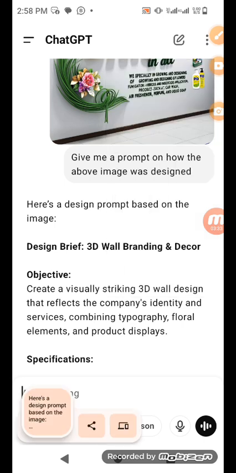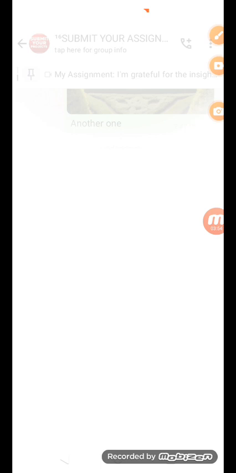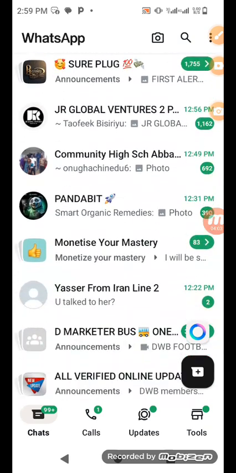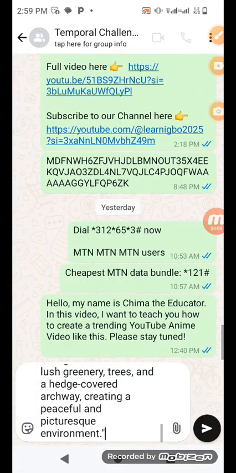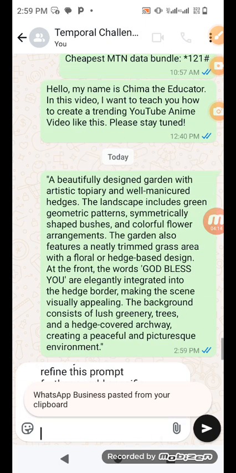When I copy it, I need to make some changes because remember the system here is saying the word unique should be there. But not unique, I want to put something else there. So I will go and edit this. So make sure that what I'm going to have there is what I want to be there, not unique anymore. Now I go to my WhatsApp. You can use WhatsApp, you can use anywhere you want to do something for yourself. I now want to use one of my groups on WhatsApp where I normally paste personal information. So I go here, yes. Now I paste this because I want to edit it.